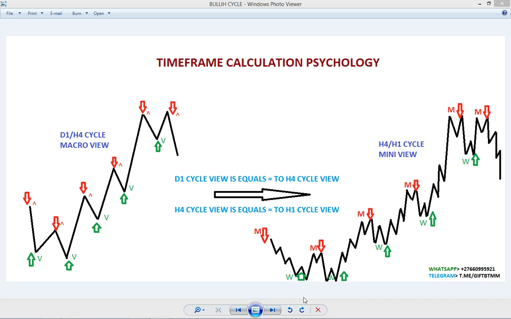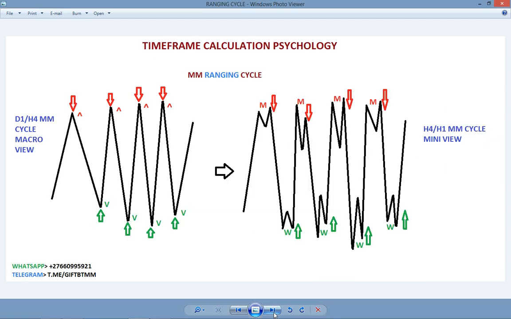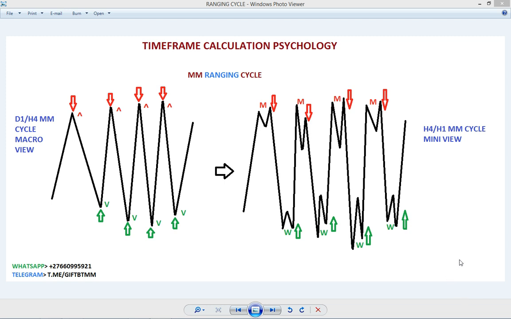Okay, let me go to the next. Let me go to the lesson, to the system. Oh, before we proceed with the system, this was the range cycle that I was explaining to you, that when you have a cycle going up like this, this is where these ranges can occur.